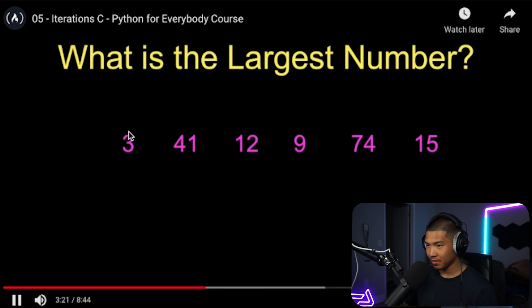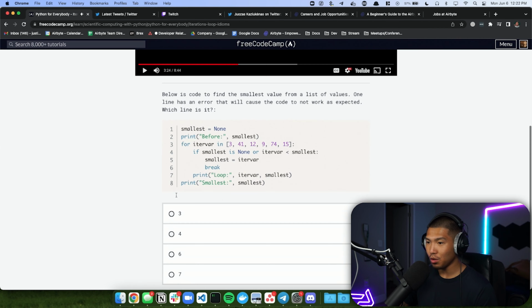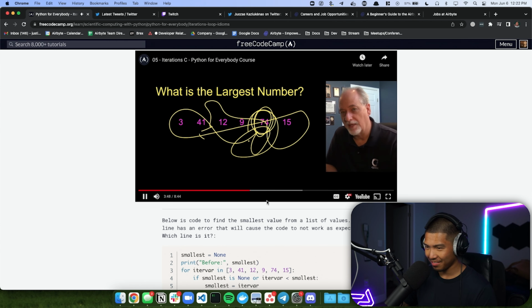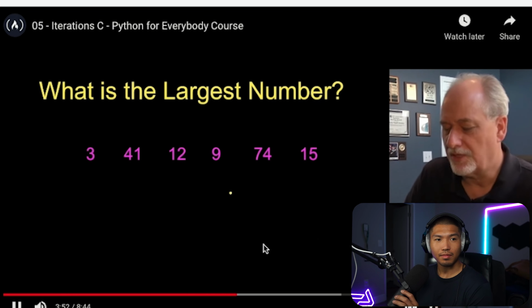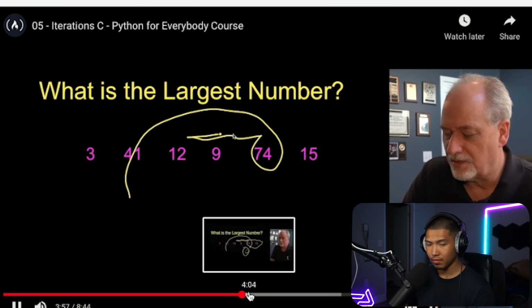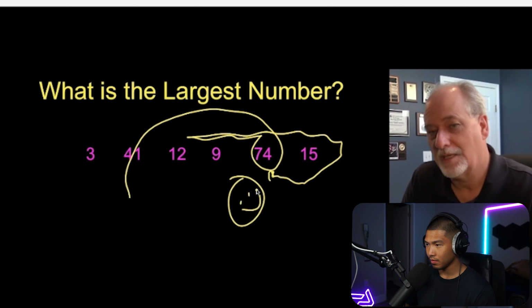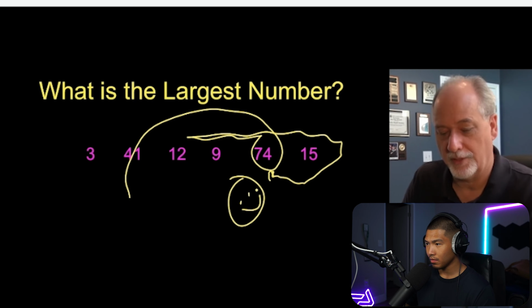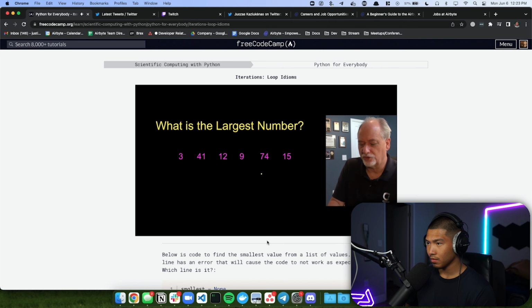So here are all the numbers. If I've shown you all the numbers, your brain would move fluidly wherever it felt like, and then arrive at it. Probably it would move like this, find this, then check to make sure it's okay, and then say, okay, I got 74, I'm done. That's not how computers do it. They do not move fluidly. But they are highly dedicated. They're going to do something.